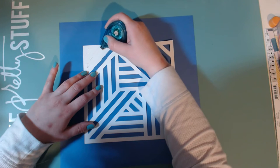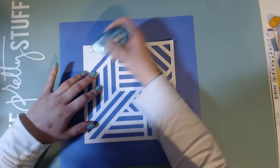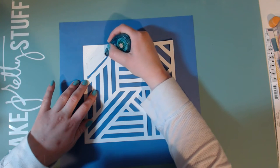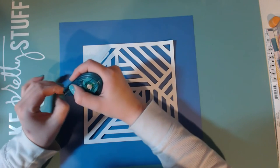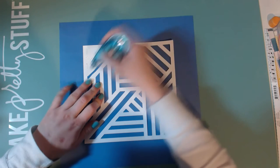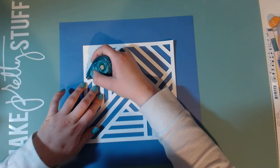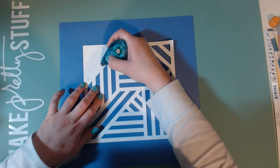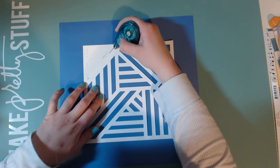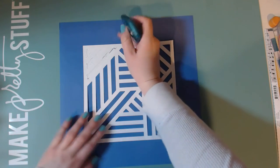It actually didn't happen that bad when I was just testing it out. Of course, when you're live and doing it for real is when you have all the problems. Am I the only one that has troubles like that? I hope not. I think I'm just pushing it weird, and then I have to push it back. But that's the nice thing about it being correction tape, because it's not going to look perfect anyway. It's going to look kind of grungy, I guess. Okay, you know what? I'm okay with that.